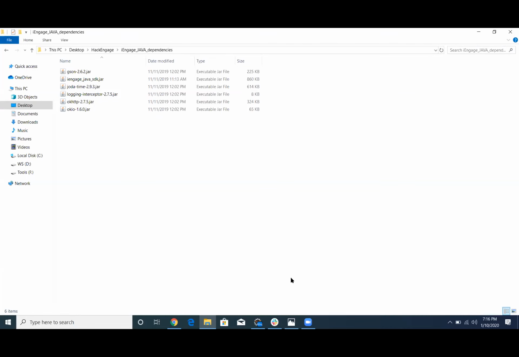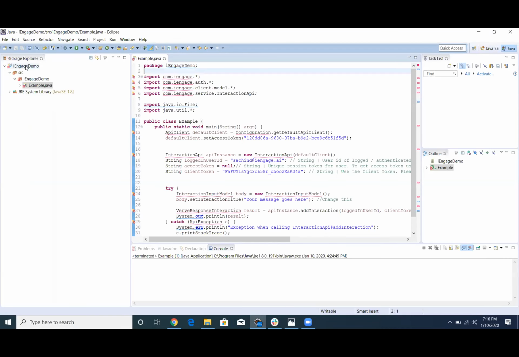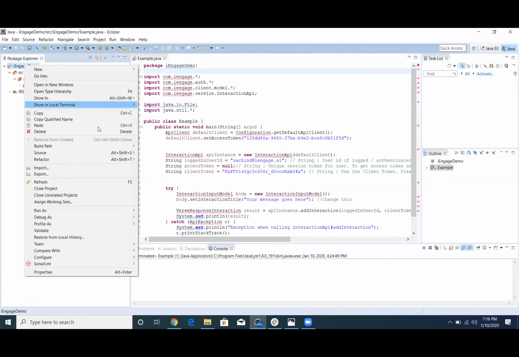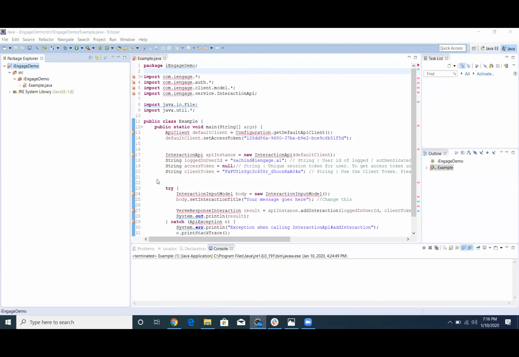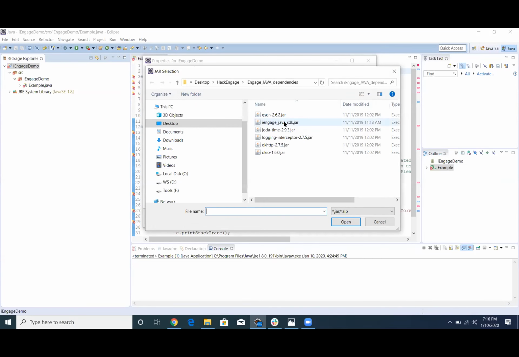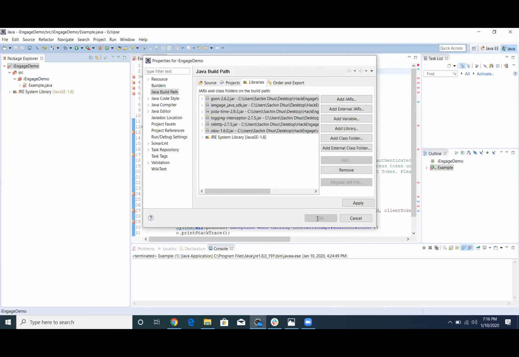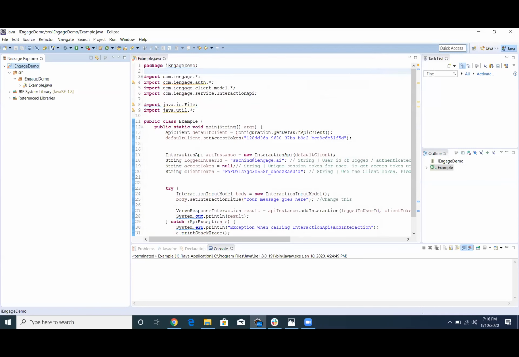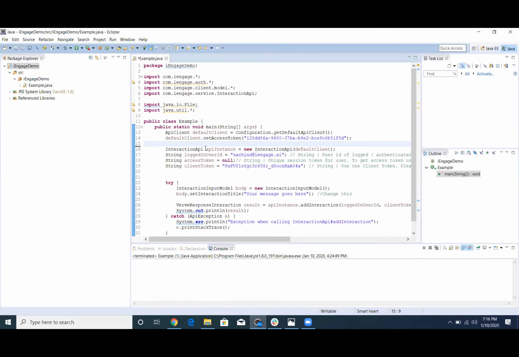We'll add these jar files in the build path. Now you can see this is ready to run.